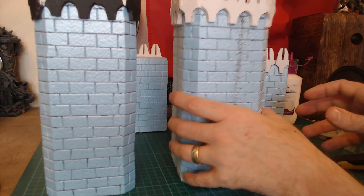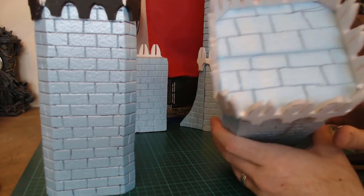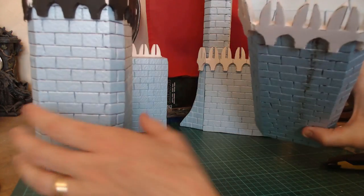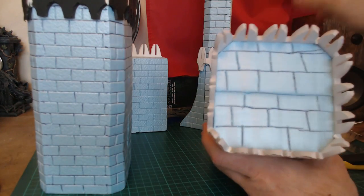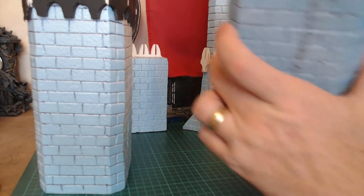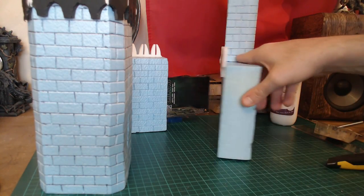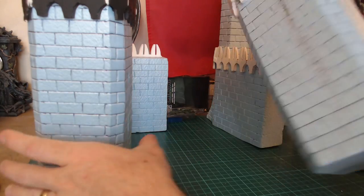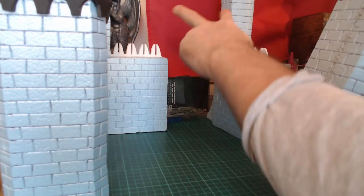I'm going to add some details to the tower, such as doorways and hatchways, so you can move around the tower. I'm going to put a hatchway at the top of the towers here, so you can get up, and doorways so you can get into them along the walls. These will take four doorways, and these will have two.